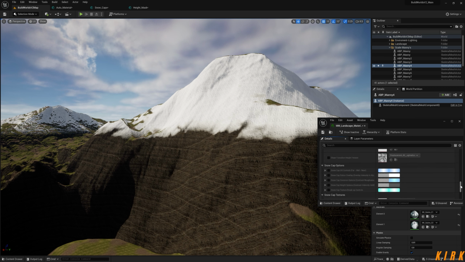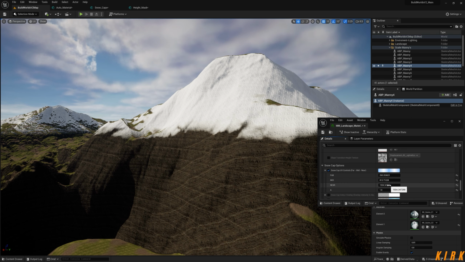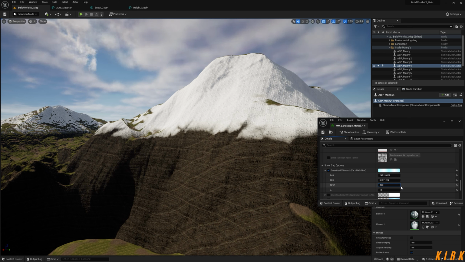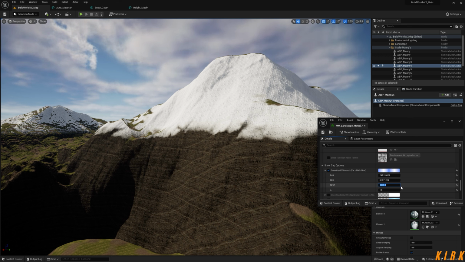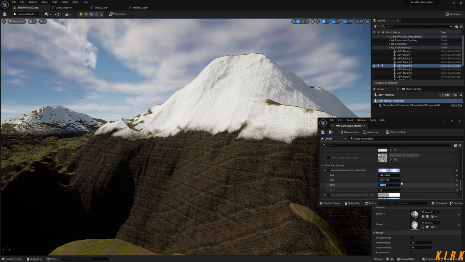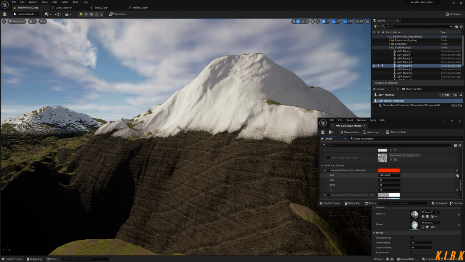There we are. So our UVs are a little bit too big. Oh wait, there. 15, 1, 2. The actual snow cap material layer, I'll reset these.